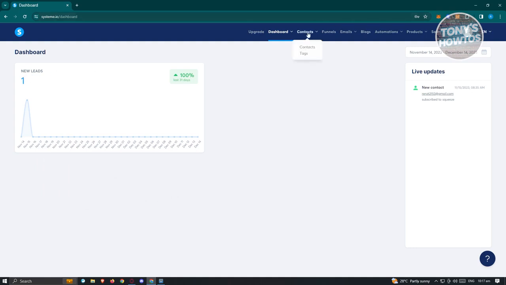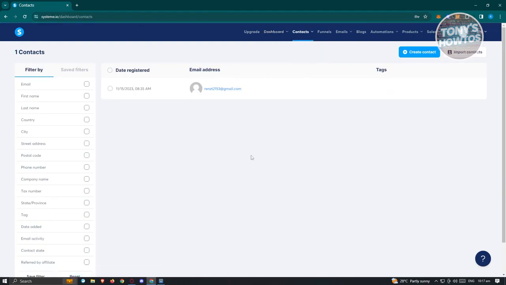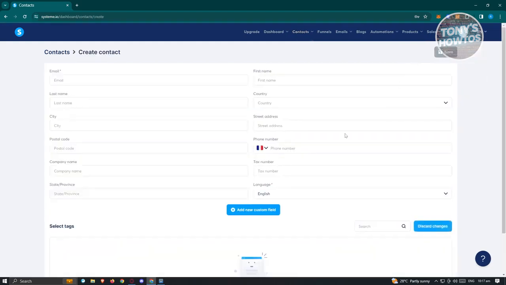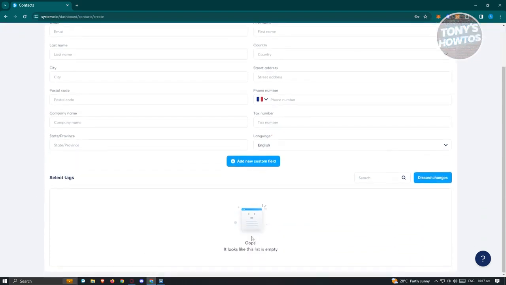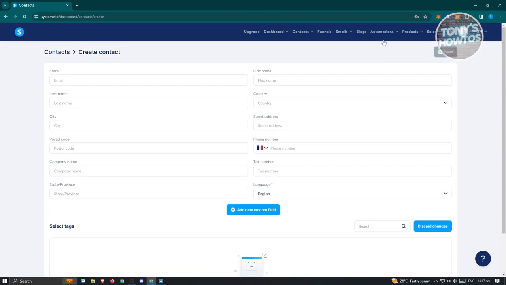But we also have our contacts here. Contacts are a way for you to record your contacts or people or your previous customers or current customers that you actually want to include into your system. If you want to create a new contact, just click on create contact here, and you need to provide the following information: the name, the email, the language, the phone number, and a lot more. You could also set tags for it if you want to as well. But for now, let's just go to the other sections.